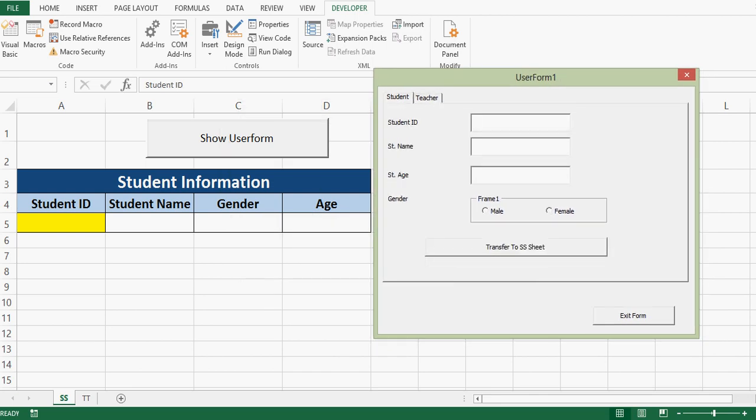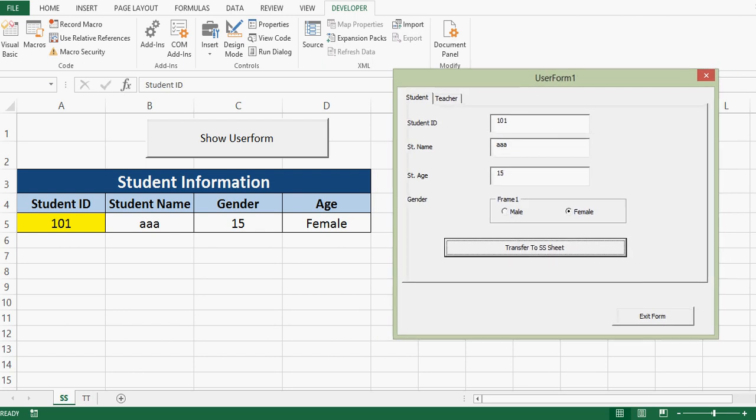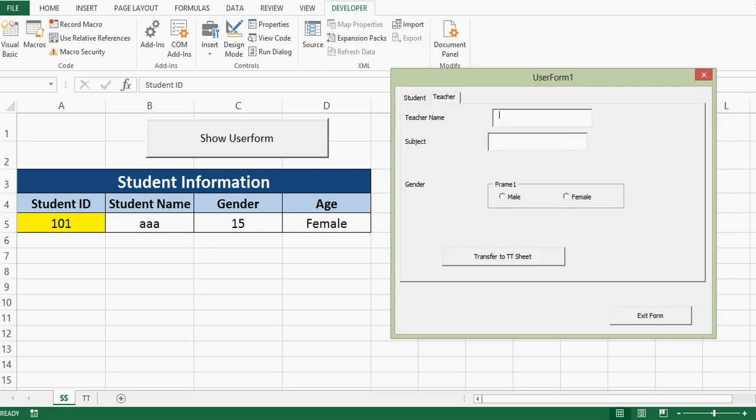So I'll go to first page, student ID, I'll say 101, student name, student age, and I'll select female here, transfer to SS sheet. So it is working perfectly. Same we can do with second page, that is for teacher, subject.